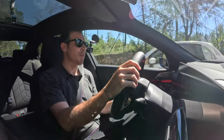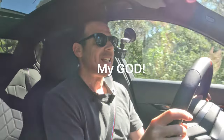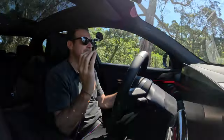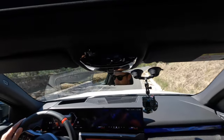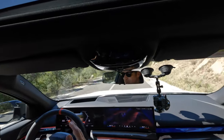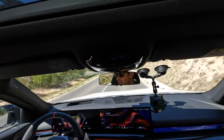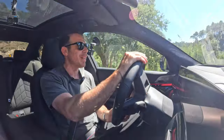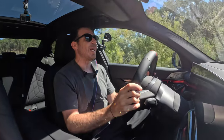First impressions — oh my God, this is ridiculous. I better be careful because you can get up to high speeds in no time. I was on the same stretch with the E40, and I can tell you right now that the power delivery in this one is a lot more aggressive. Similar sport modes, but it's not as progressive or linear as the E40 — it's more neck-snapping. I mentioned how I loved the progression in that car, but this is just ridiculous. It's so good. Unbelievable — it's crazy good.